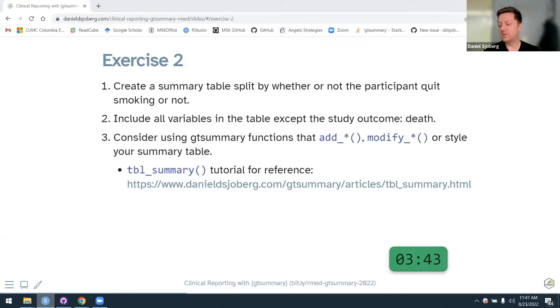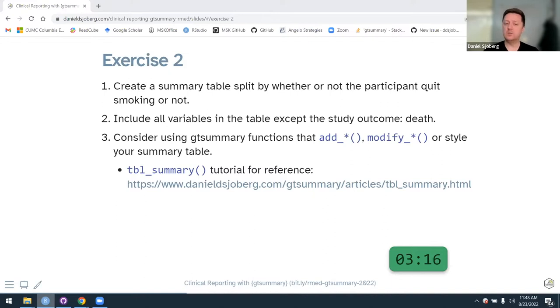Well, Mary has a clarification. She asked about a new custom footnote for something that is not already a footnote. Yeah, you can place it. Modify footnote will allow you to place a footnote or additional footnotes on any of the column headers. If you want to place a footnote into the body of the table, for example at a variable level where you wanted more explanation, you can do that, but not with modify footnote.